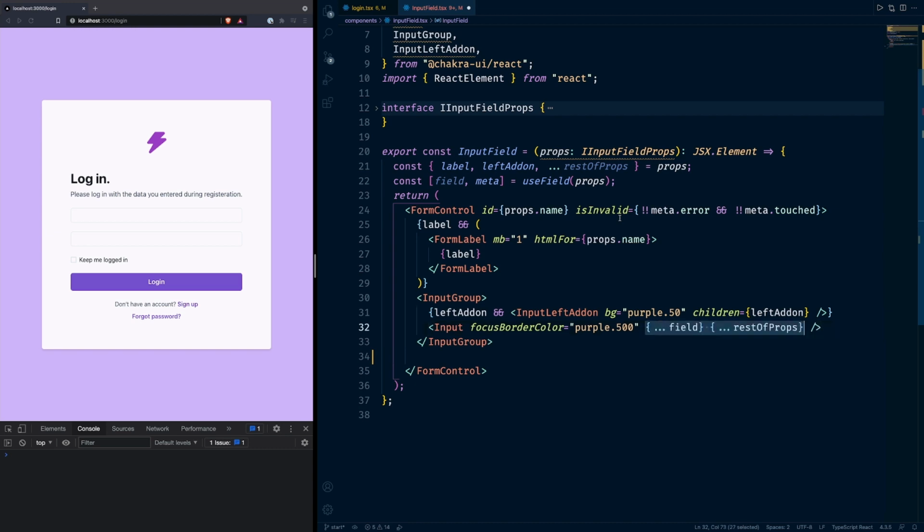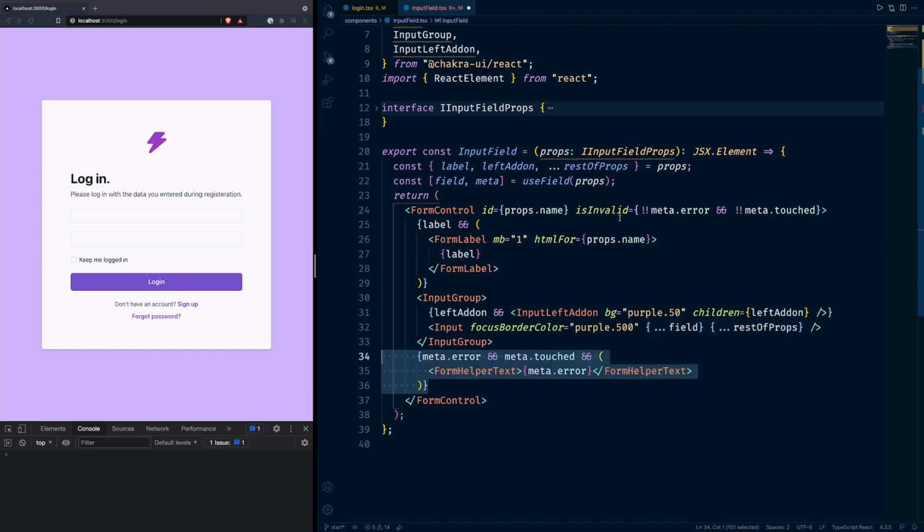Then now to actually hook our input to the context, let's spread the field object along with any other props that we might want to pass through our component directly later on. Finally, let's use FormHelperText to show an error with the input if it happens. That should be it. Simple and to the point. This could be expanded and customized way more in different ways to show validation in better ways and so on, but this will do for now.